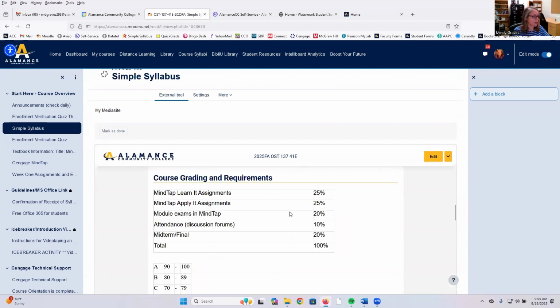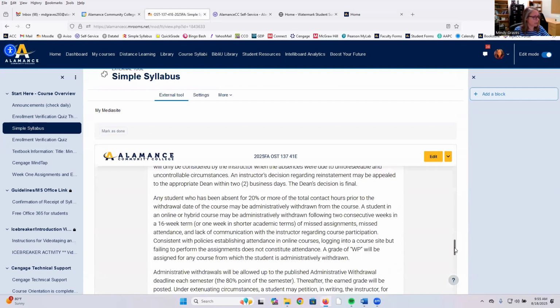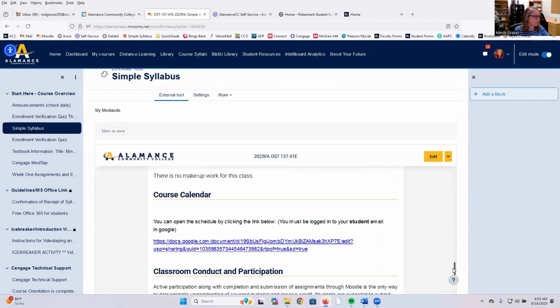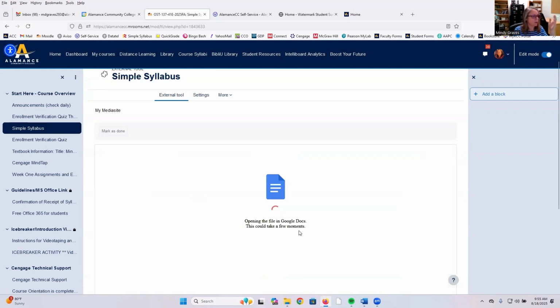It's got different ways to get in touch, which email is the best way to get in touch with me. But what I wanted to show you is this course calendar. So your schedule of due dates and when each chapter or whatever it is going to be due is in this course calendar. Okay, it's linked as a Google document. That's why you have to log into your school email as well, because that logs you into Google and it will allow you to open the document and it'll come up in Google Docs. Okay, so I wanted to go over that.